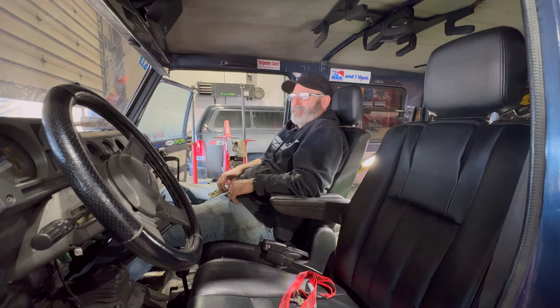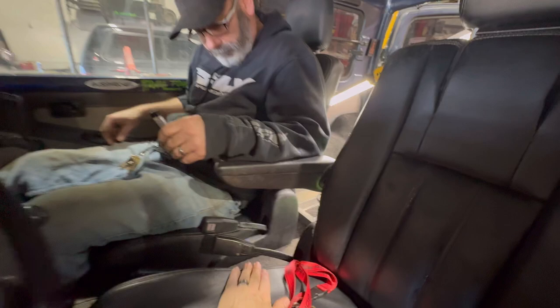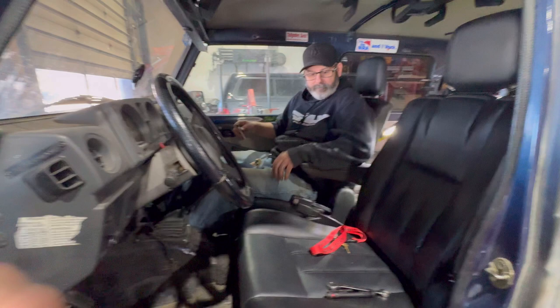We need to figure out some consoles so we can put cold snacks and beverages. I'm gonna look at the ones, they're 60 bucks on eBay. I'm gonna grab one, just have it shipped in. It's a lot lower than mine. It looks like it goes even with the seat, and it's got two cup holders in it. Well, then you should definitely do the seatbelt mod to get those out of the way. Right, because then you can utilize this whole space. You can have two cup holders right here. Put in the comments if you know what console we should be using. Let us know.